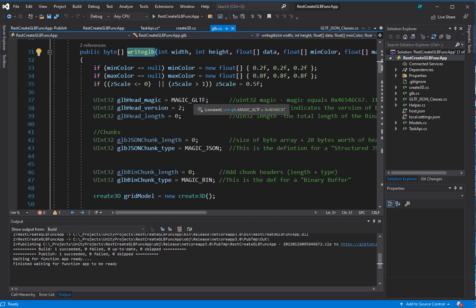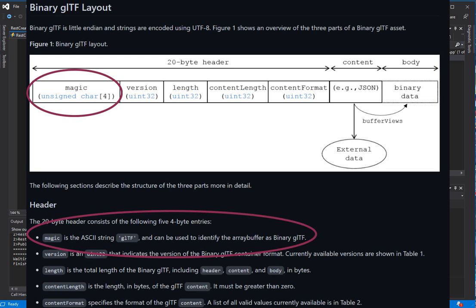So we've got this magic glTF. You see this resolved to 0x46546C67, which is basically the ASCII equivalent to lowercase g l capital T F. As you saw, that's sort of the magic glTF number.